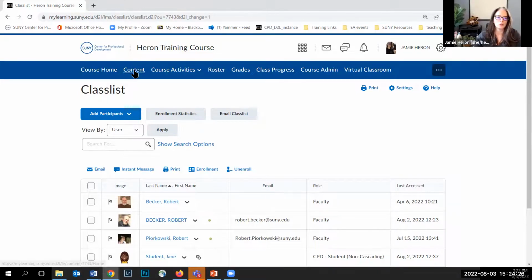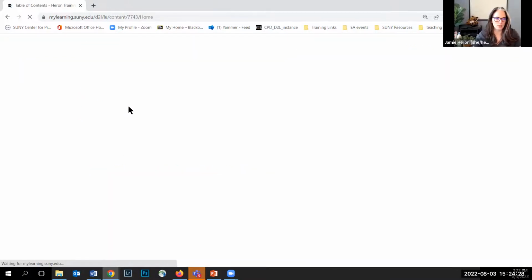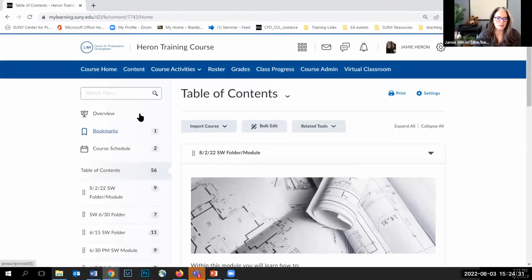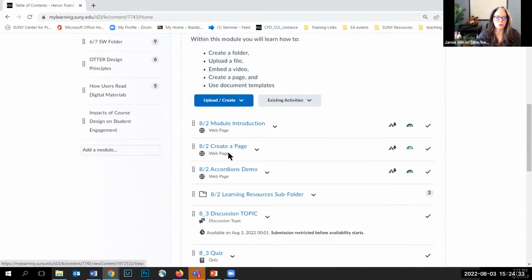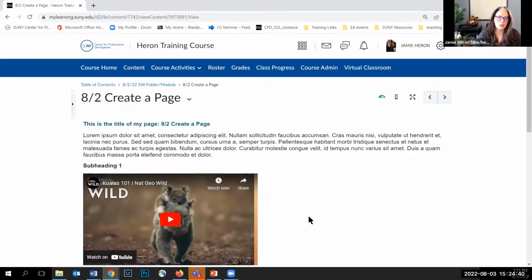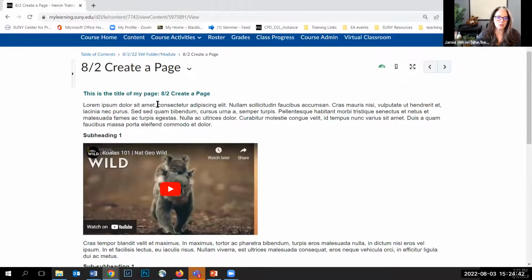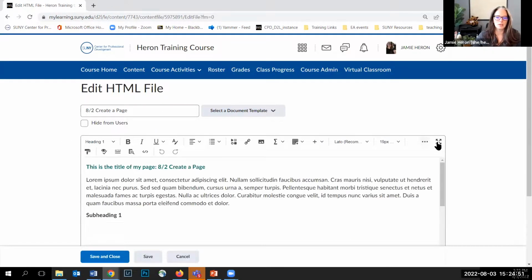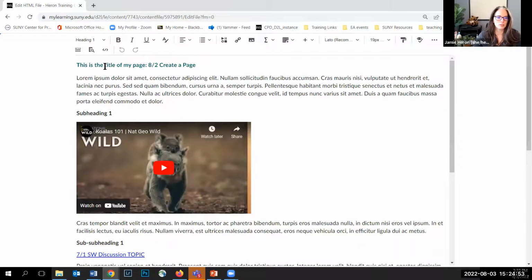The next thing I want to talk to you about as far as tools in Brightspace is what it looks like when you create a page and use your headings or your content identifiers appropriately. So you can see here on this page, it's actually easier if I come into the edit, sorry, because I want to show you what that looks like here. I've created this page here in Brightspace, and when I click on it, you'll see up here that this tool is indicating this is a heading 1.